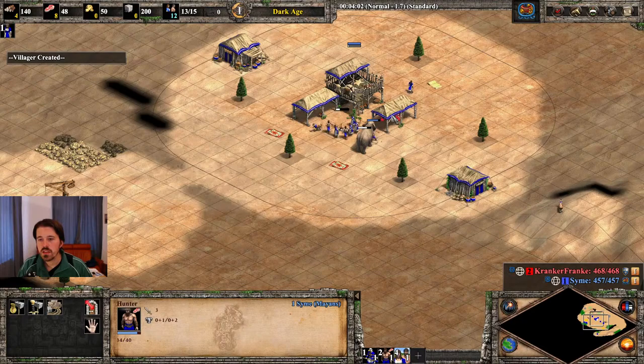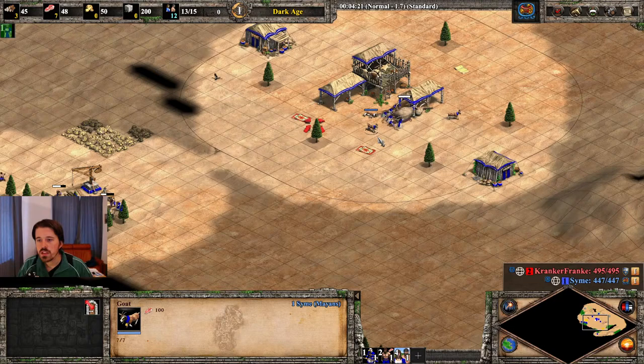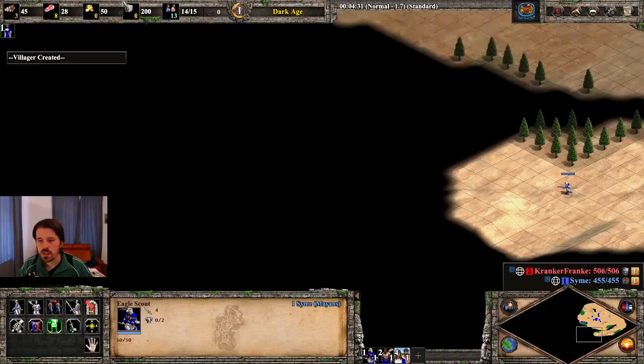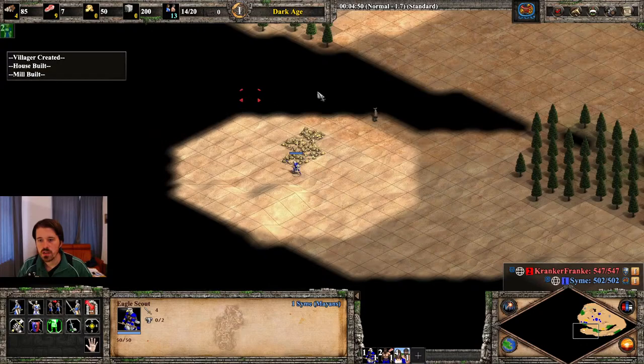Let me just make like a house here. A wood villager. Just think maybe finish this first and then go on the elephant. Alright, where's my other sheep? Better be here somewhere. Oh, here they are.